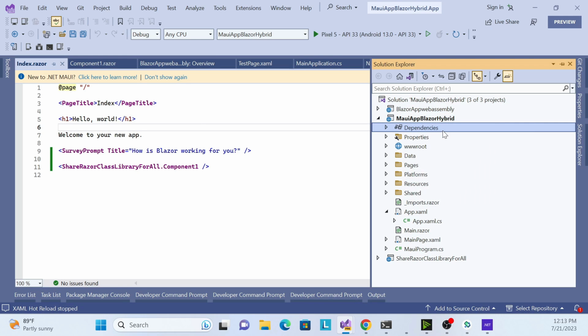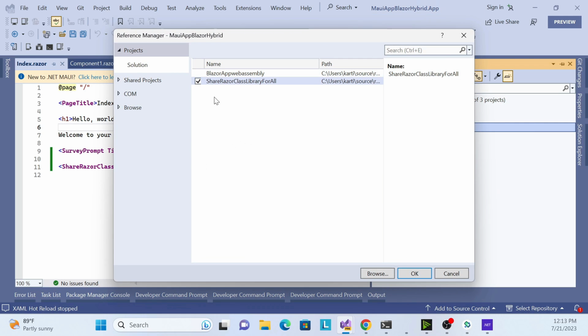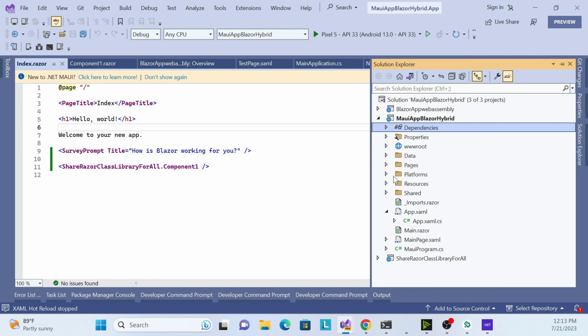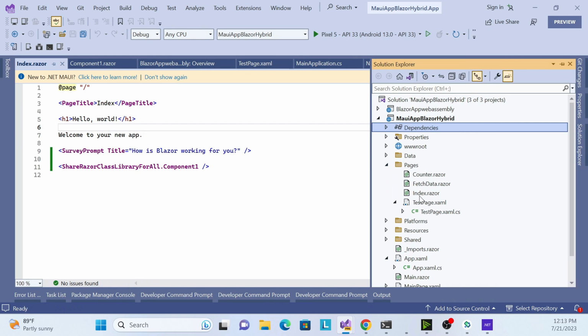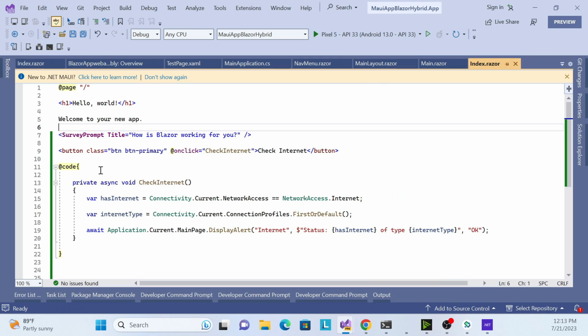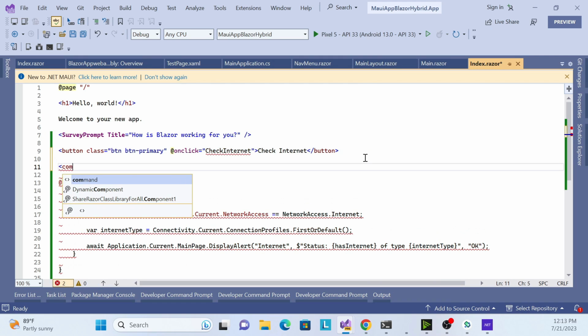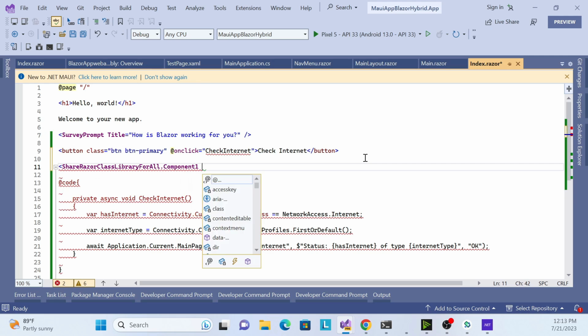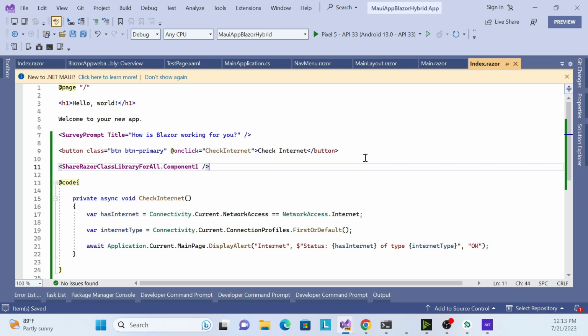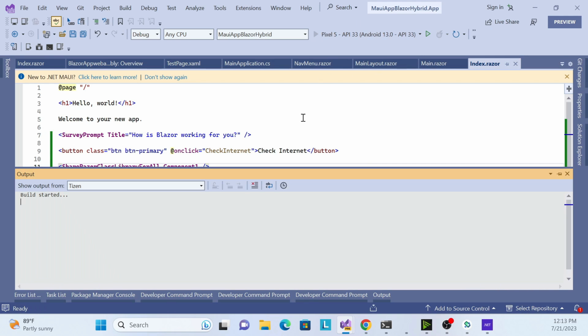So again we need to add the reference to that library. First add that library, go to your pages, go to the index page, and just call your component. So this is your component, let me call it and run.